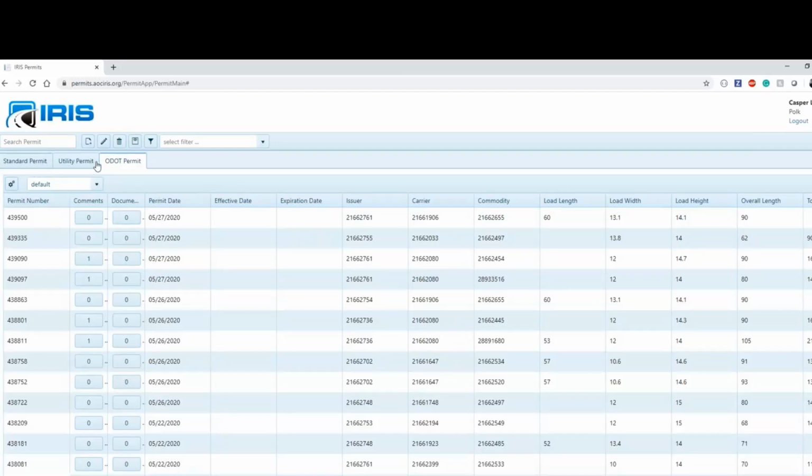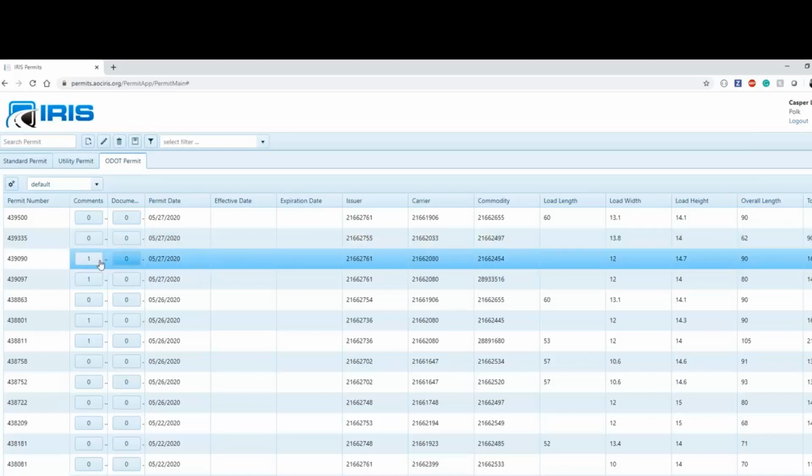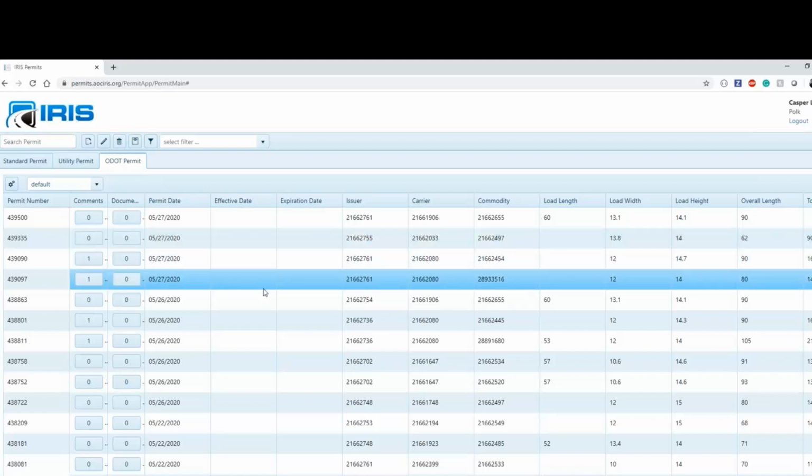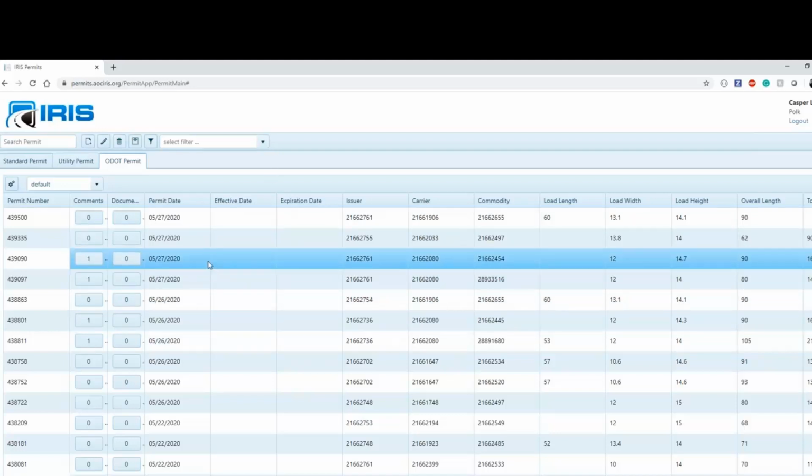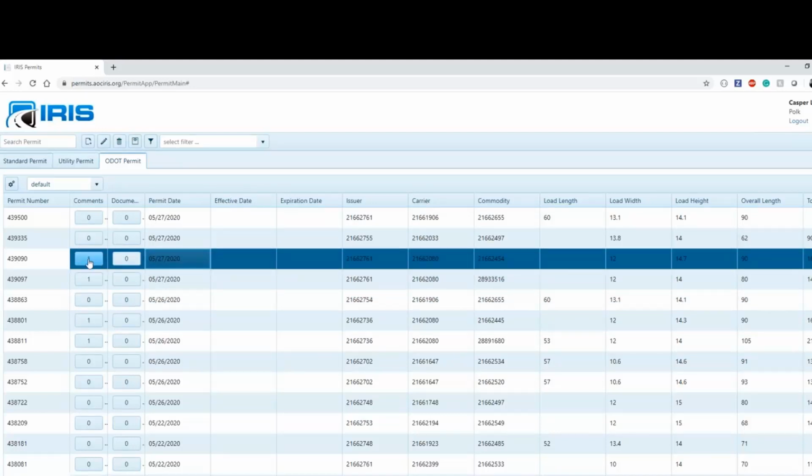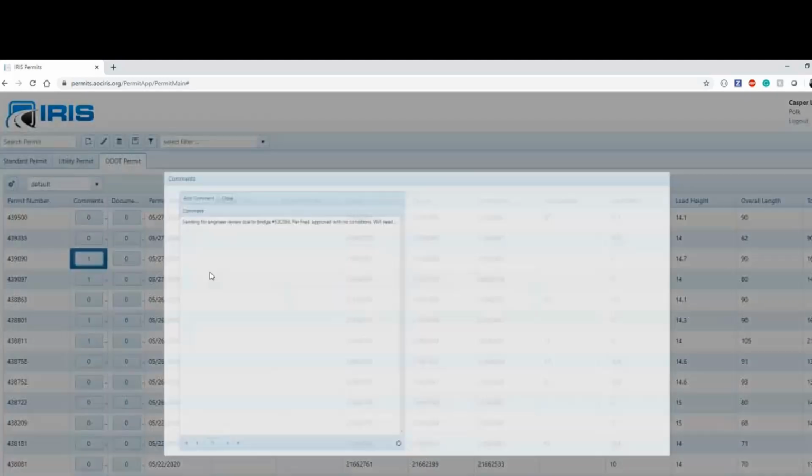So your standard permits, your utility permits, and ODOT permits all exist within this one particular portal now. And everything works in the exact same way. So if you need to view a permit, print a permit, or make changes, you just come to this one single page.